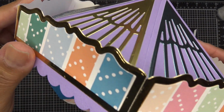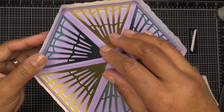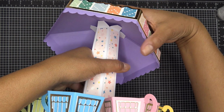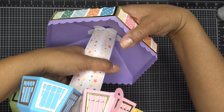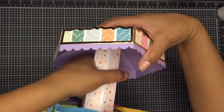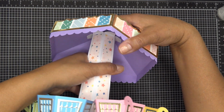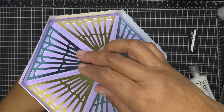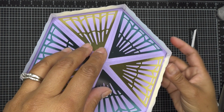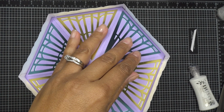I'm going to bring this guy over, and I'm just going to pop it down, but I do want to see, as far as the shape, if it's where it should be. That looks pretty good. And there, and there, and more, nope, more towards the center. Trying to see where these tabs should kind of be, and hopefully make it right. So I'm just going to eyeball that. That looks really good. Nice and straight. And I'm going to hold that down until it sets up, okay? So I'll be right back.